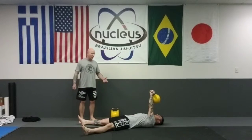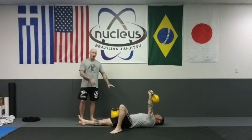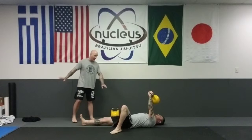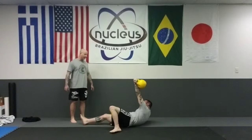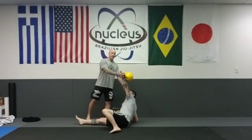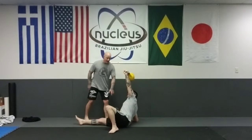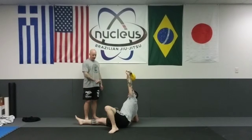We've got a series of checkpoints that we work through on the way to the standing position. The first thing Chris is going to do is use his outside leg — his left leg — put his foot on the ground, and roll up to a seated hip position, posting on his foot and his arm, rolling up to the right elbow. Stopping at this position, we always want to check alignment: arm perpendicular to the ground, core nice and tight, and he's ready to bridge those hips up, keeping his right leg posted out.